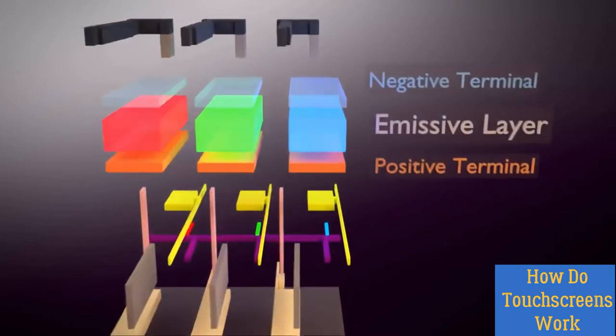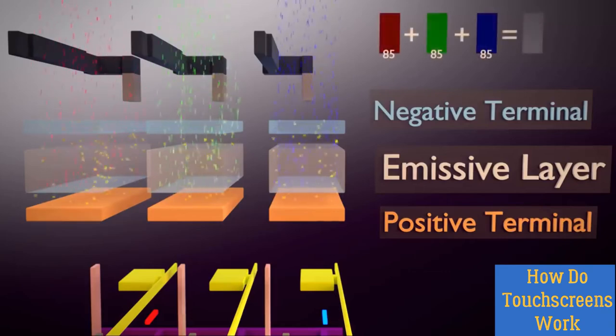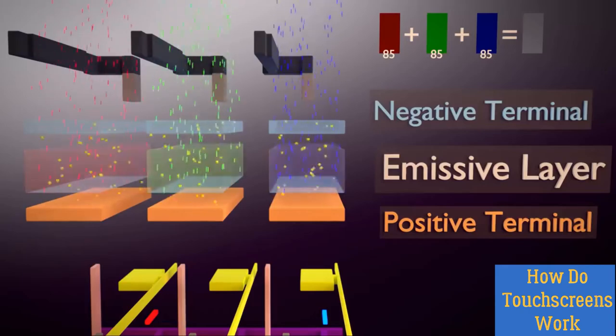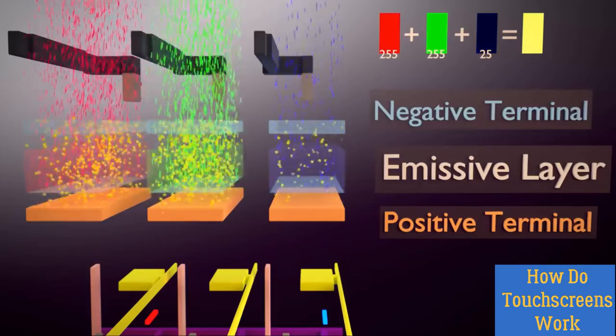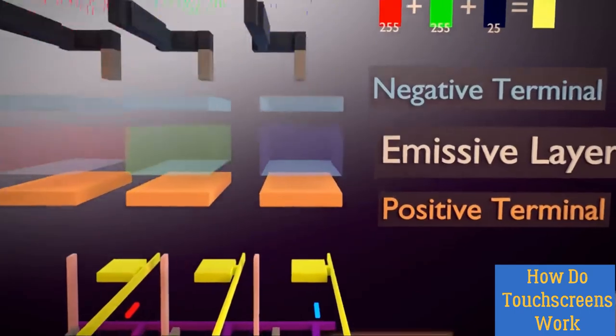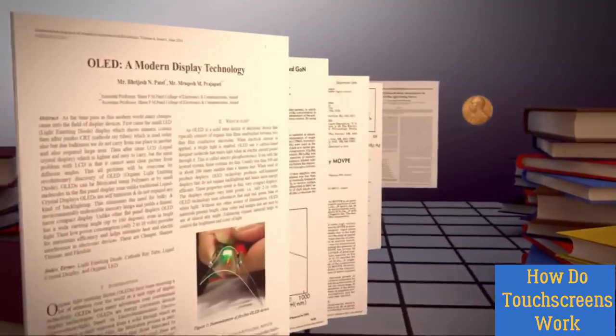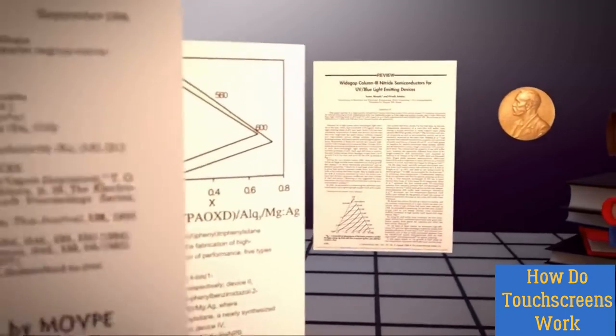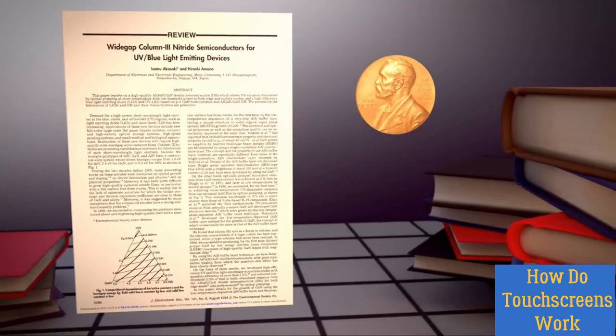Photons are produced in the subpixel by electrons that are driven from the negative to the positive terminal. When they pass through this middle layer here, called the emissive layer, photons are emitted through a release of energy. The compounds used to make up the emissive layer determines the color of the light emitted, and the intensity of this light is dependent on how many electrons pass through. This explanation is greatly simplified, but the research, engineering, and science behind OLEDs is extensive. In fact, the 2014 Nobel Prize in Physics was awarded to three researchers for their discovery of efficient blue light-emitting diodes.